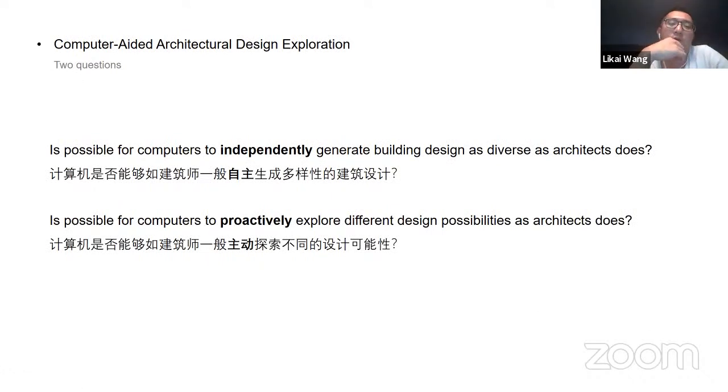So if we want the computer to help the architects in their design exploration process, there are 2 questions we need to answer. The first one is whether it is possible for a computer to independently generate building designs as diverse as architects do. And the second one is whether it is possible for the computer to proactively explore different design possibilities as architects do.